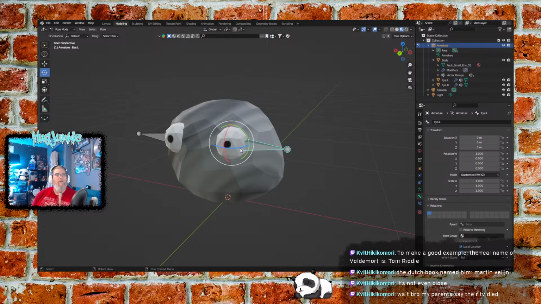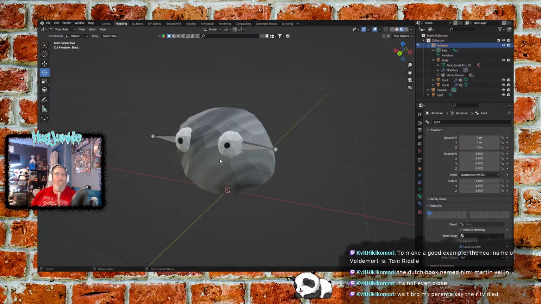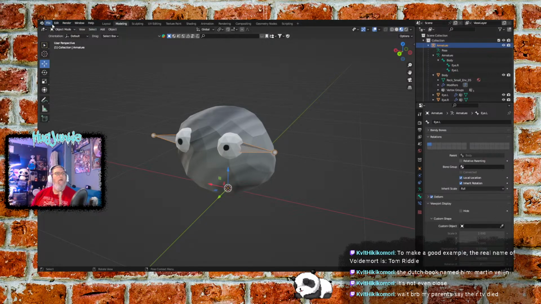So it could be fun to make it chameleon-like. Okay, so it's got eyes as texture. We'll save that.